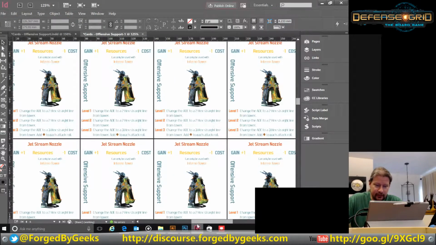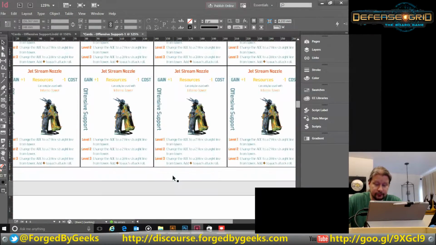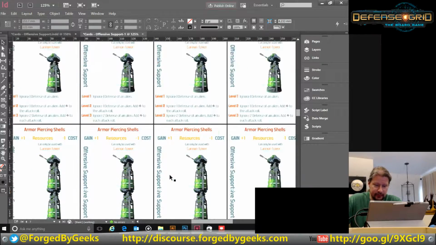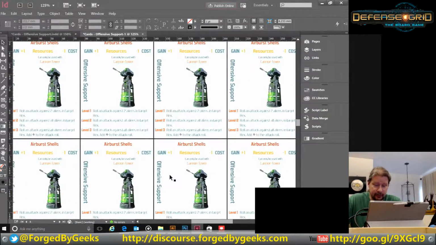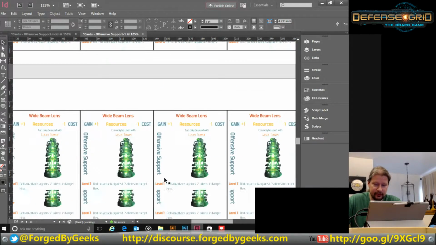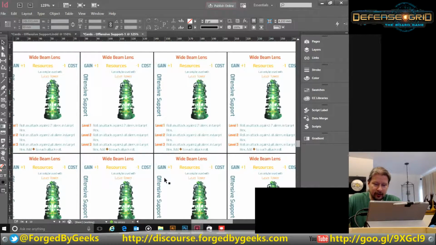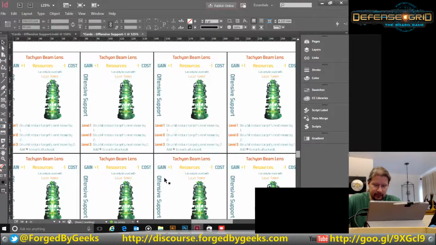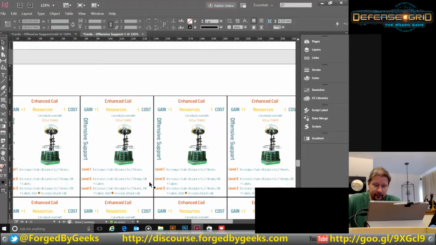Now let's come back to InDesign here. Armor piercing, looks good. Airburst, looks good. Heavy shells, great. Wide beam, great. Tachyon. Don't know if we want to switch those eventually, but let's leave it where it is now.